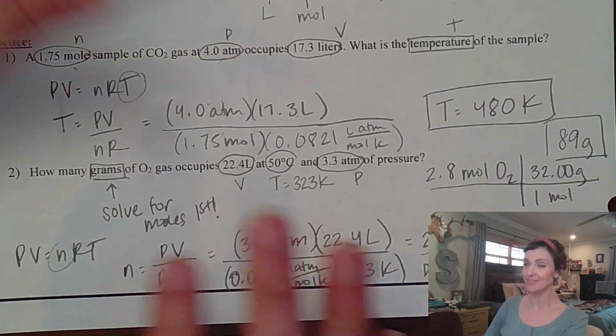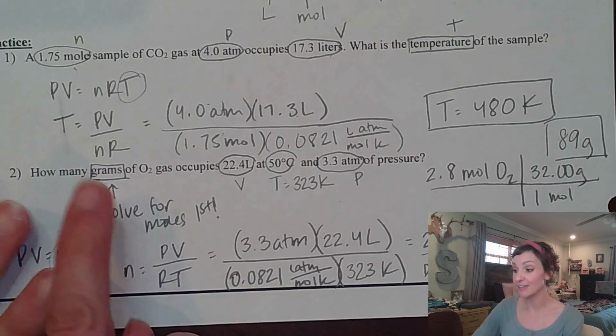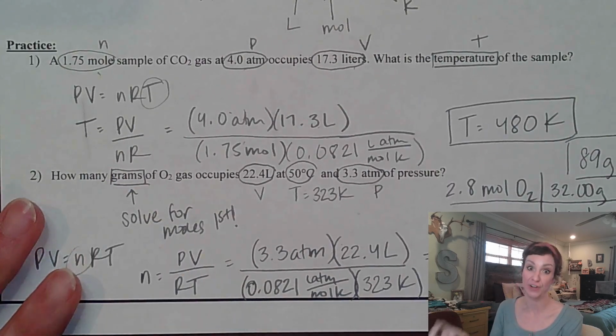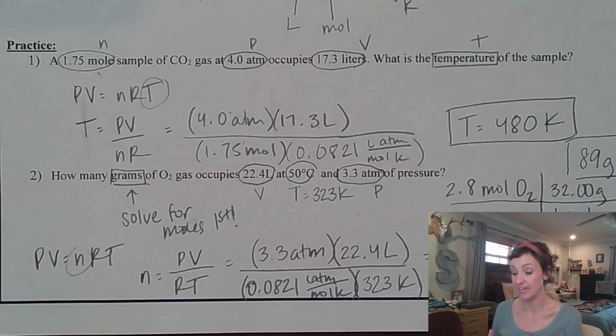So the idea of the ideal gas law is it allows me, through moles, to convert from grams. It would also allow me, if I gave you grams, you could convert that grams into moles first and then put it into the ideal gas law to solve. So there are a lot of gas laws. They all have a lot of P's, V's, T's, now N's. Let's summarize what all we have learned this unit in terms of these mathematical equations.